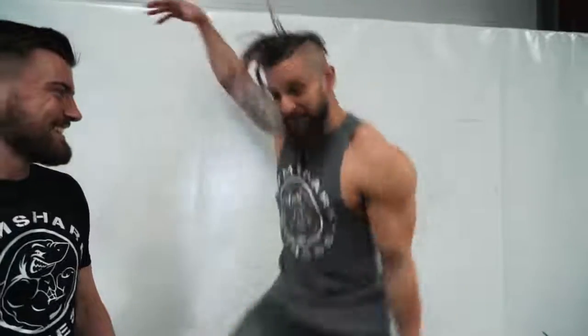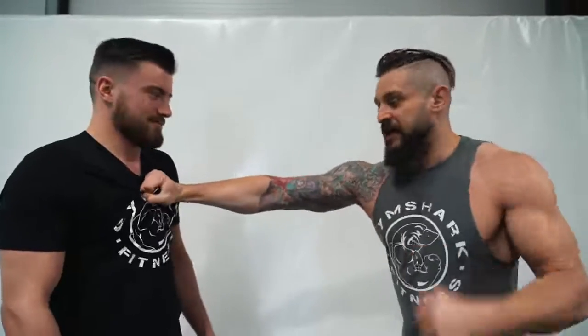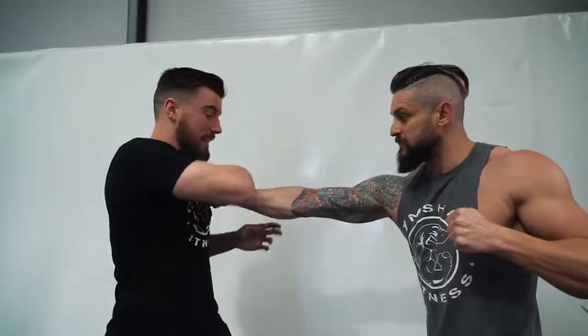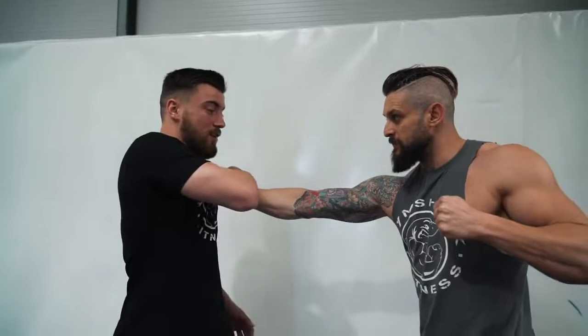Now for the fun one, the break and batter. Option number two is where you have been left with no alternative but to make sure that you and the people around you are safe, because this boy has got a little bit bouncy, a little bit leery, he's not calming down, and he's coming at you. You've had enough, it's time to get yourself safe. Same as the last, I've got to make sure I break that grip and get off that centre line.